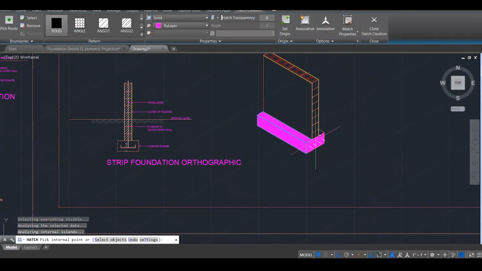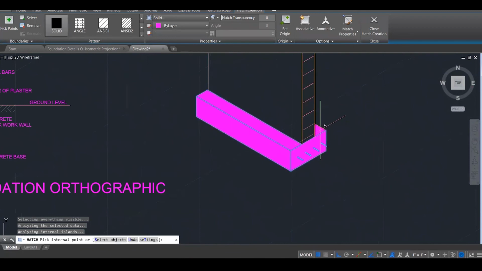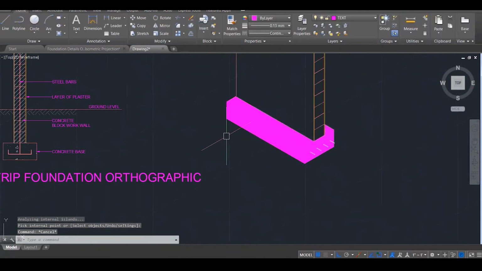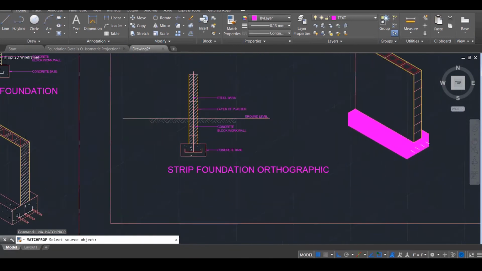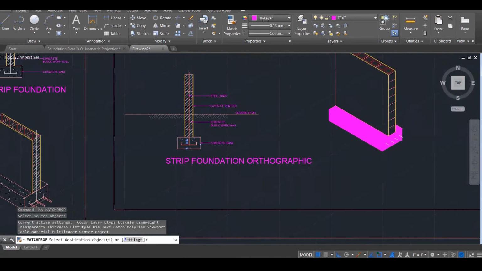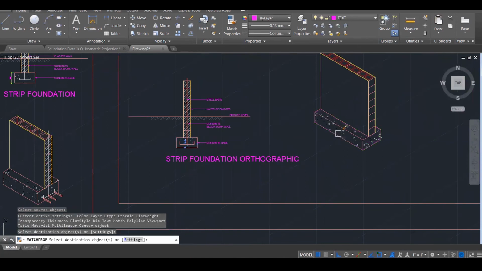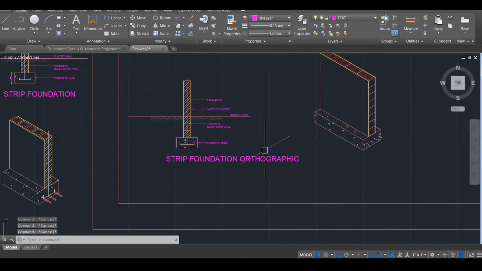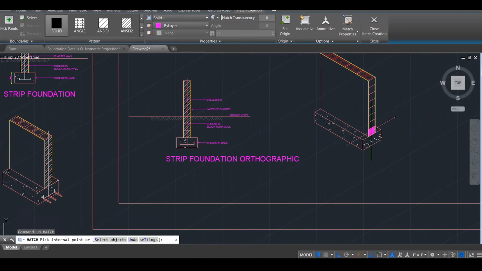So I'm just going to put in a solid hatch in here. Then I'm going to match drop it to what I want. And what do I want? I want concrete in there. So let me grab the concrete from here. MA is the command for match drop. That's it there. And now I want block work.